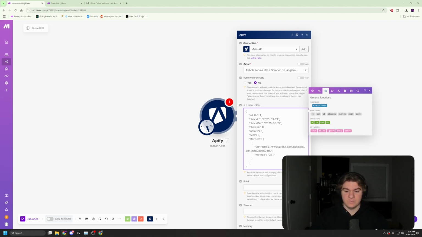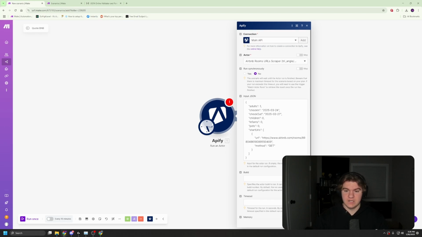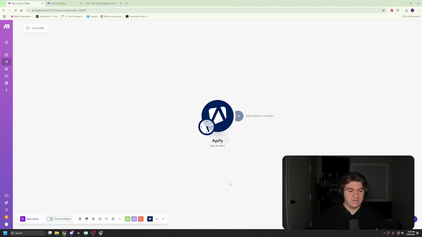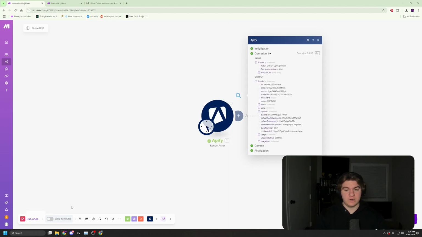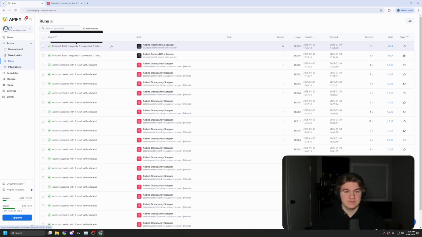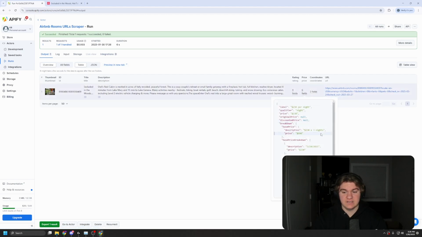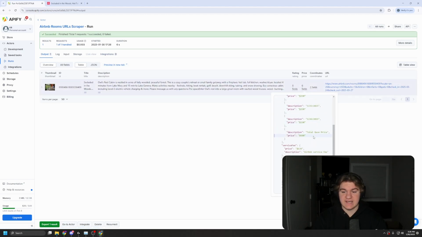Now that it's in here, we can basically just ignore the rest of this stuff. All this is unneeded. We're just going to hit save. And now, if we just run once, we can go back here, click on runs, and we can see that it's running the crawl for it now. We'll wait for that to finish. It just finished. Click on it. And as you can see, this time we actually got all the price breakdown: we got the service fees, we got the taxes, we got all of that information now.